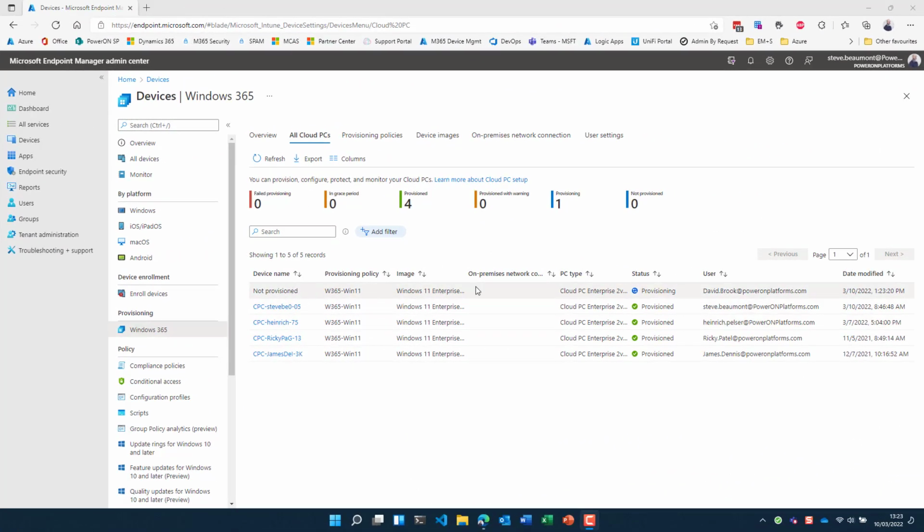We should start to see another user, or David, sorry, that I've just added, come through into this list. Right, that's updated. You can see now that we've got the user that I've just assigned. It's now moved into a provisioning state. Obviously there's no device name yet, but that will basically start to commission his cloud PC. So while we're waiting for that to just go through and run and commission, I've got quick links here to the actual objects themselves within Intune. So if I go and have a look at mine.